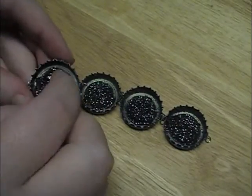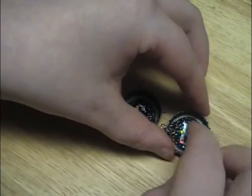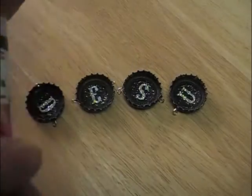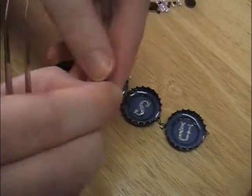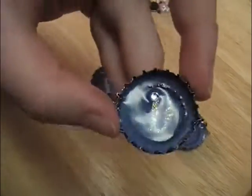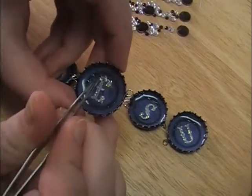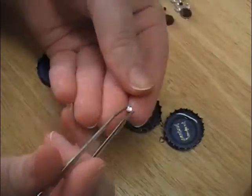I didn't wait all the way for them to dry before adding the letters — I suggest waiting but you don't have to. I press the letters in and make sure they are straight with the sides. Since the rubber edging of the bottle cap didn't get covered by glitter, I used a Hunger Games nail polish that matched my glitter perfectly and just ran that around the edge. Next I added the glossy accents, swirling it around, and optionally placed a little gem in the top left corner of every letter as a cute accent. You want to set these aside to dry — the thicker the glossy accents, the longer they need, so I left them overnight.